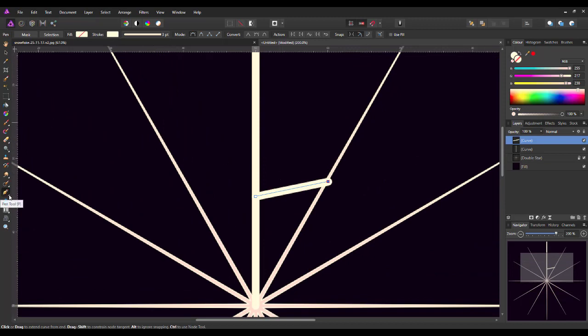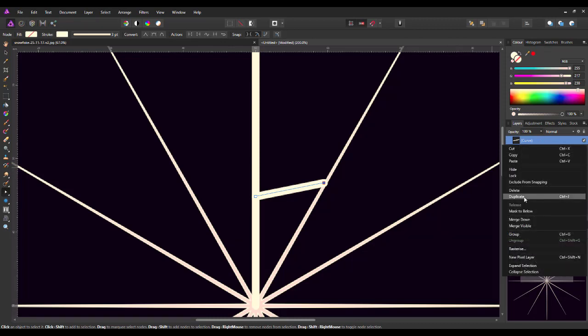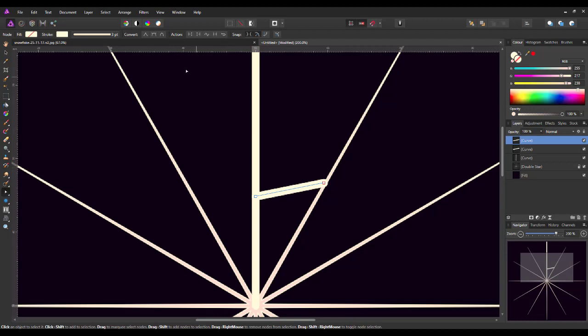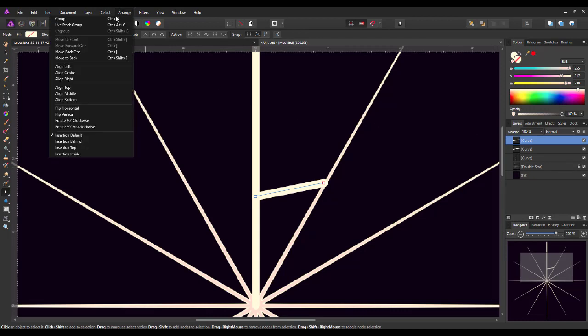Right, what I'm going to do now is come to the node tool, which is a sub menu part of the pen tool, and I'm just going to nudge this back a little bit to about there, so it's not overhanging this guideline too much. So when I'm happy with that, I'm going to right click on this curve layer, and click duplicate, and then come up to arrange and down to flip horizontally.